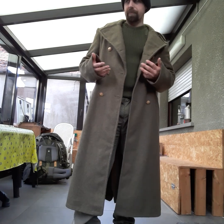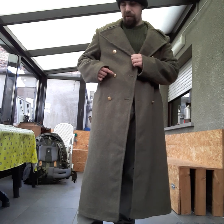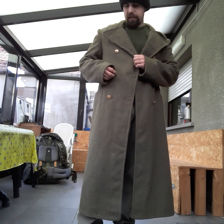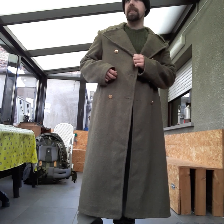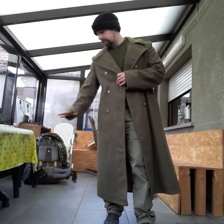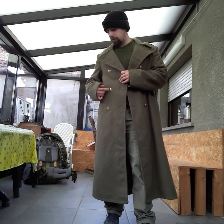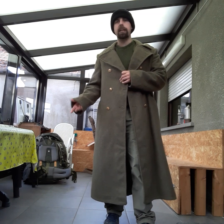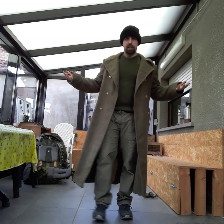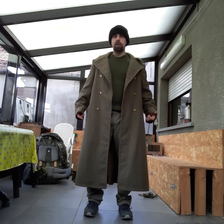Because it's buttons, you do not have the problems with a zipper that will get stuck or get damaged, or smaller buttons that will pop off. These are very strong. I only lost one button on this and I could recover it because it was so big. I could find it directly in the wet ground, mud and grass. Because it was shiny and big, I found it immediately and I could sew it back on. So that's also a benefit of this kind of buttons, if you're wondering why they were so big.